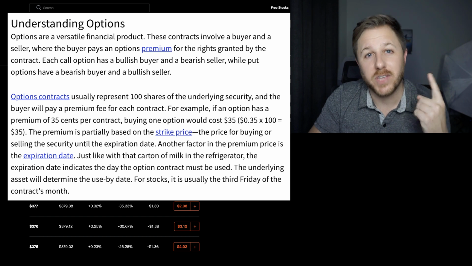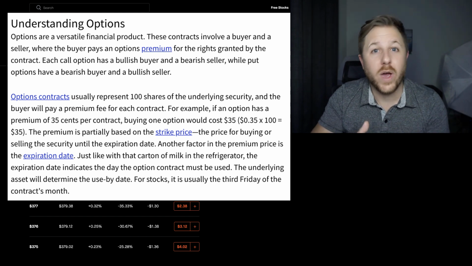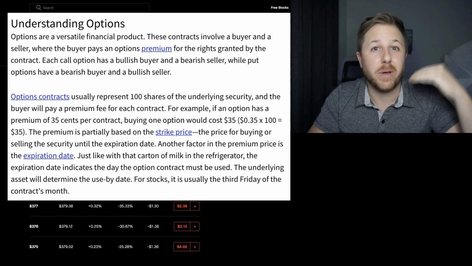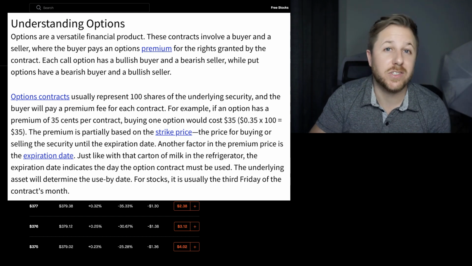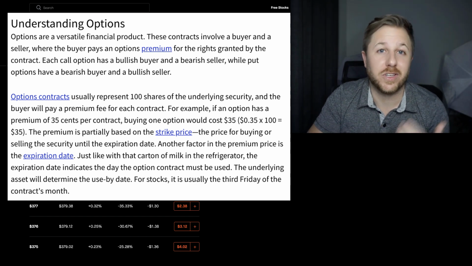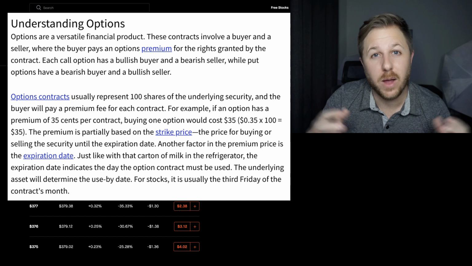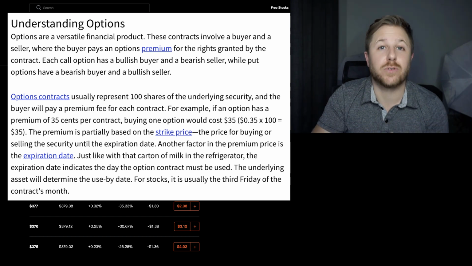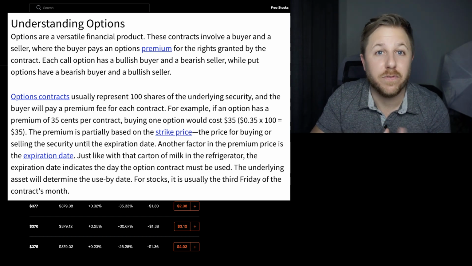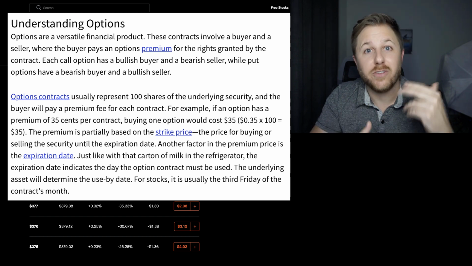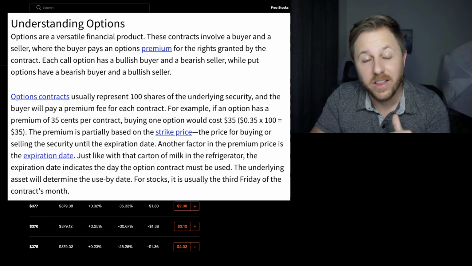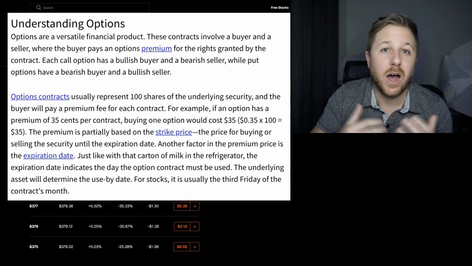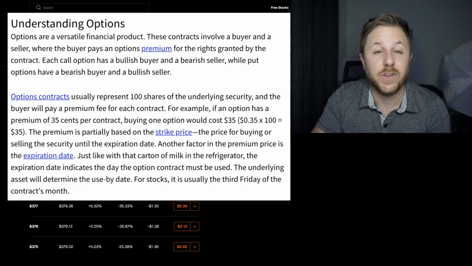But those are the basics of calls and puts and what to look for when you're buying them. You want to make sure there's interest, there's volume. You're not way out of the money and think that the stock's going to jump $100 in 1 week, because chances are it is not going to jump $100 in a week, and you're going to lose whatever that call option was, how much you spent on it. And just remember, you do have to sell the option before it expires. If you're above the money and you made a ton of money but you never hit sell, then you are going to lose that money because options will expire worthless if you don't sell them.